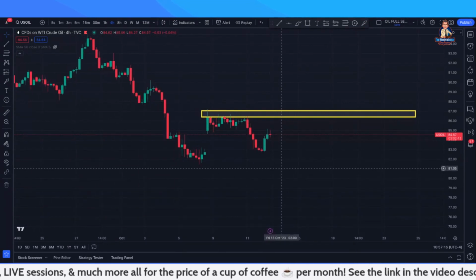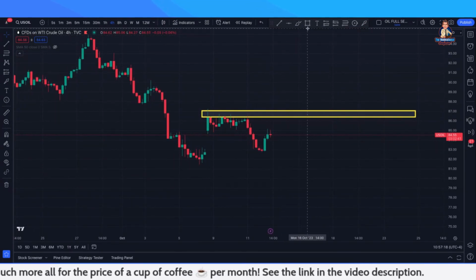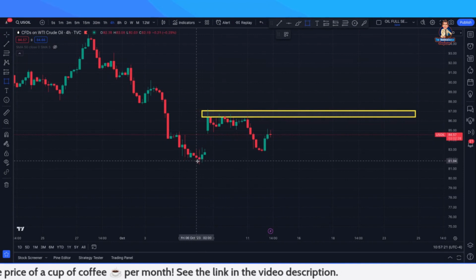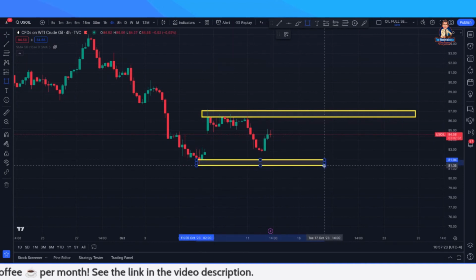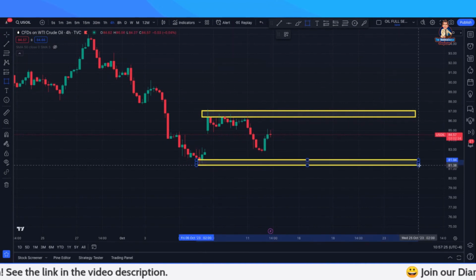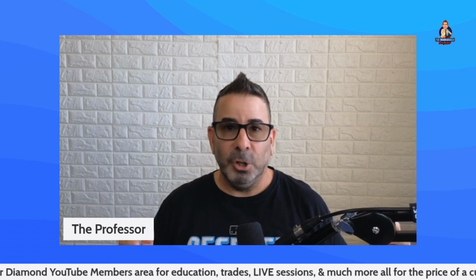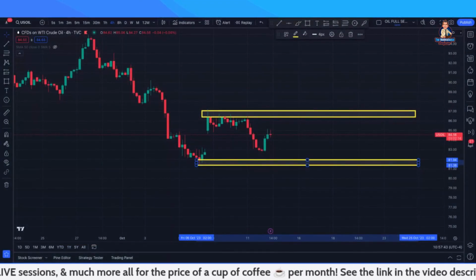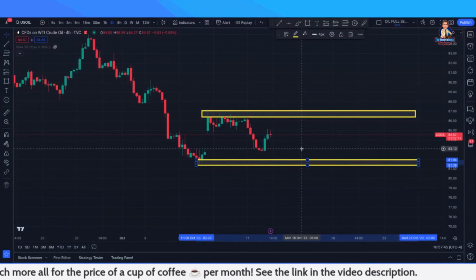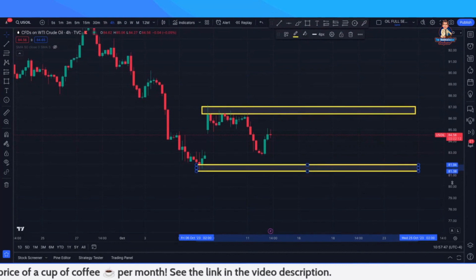And so we are going to mark up a couple of different levels. First of all, we are on the 4 hour chart, and we have not been able to close below this area right in here. One of the most important things to do when you first start your chart, especially when you're doing a midday analysis, is to look at the highs and the lows over the last couple of sessions. That's why I wanted to mark this up, because we're going to be working within these two parameters moving forward.